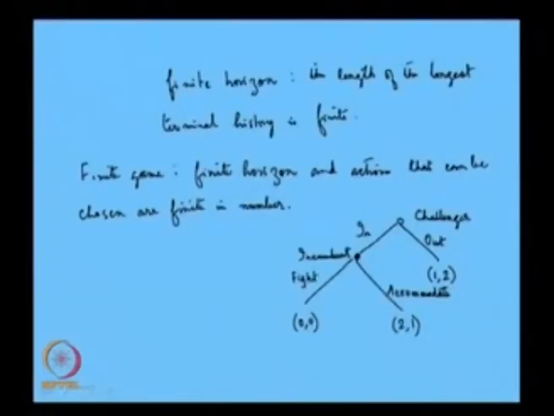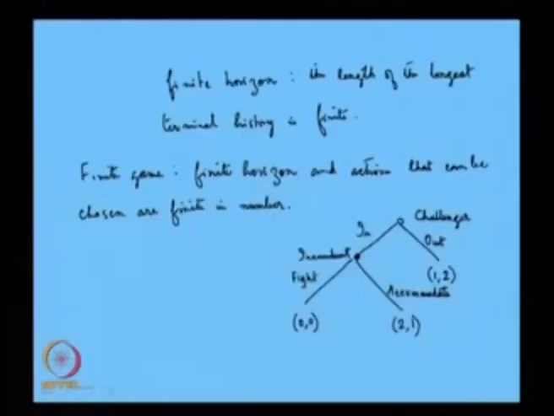Now, the obvious question to ask is, if this is how a game looks, then what is the solution of a particular extensive game? How can we predict the sequence of moves that will probably take place? What is going to be our prediction? By solution we mean, what is the likely outcome of a particular game? What are the actions that will be taken? What is the terminal history that is going to come out of the game? If we examine the game carefully, it stands to reason that the solution of the game will be the following: the challenger gets in and the incumbent does not fight, the incumbent accommodates.